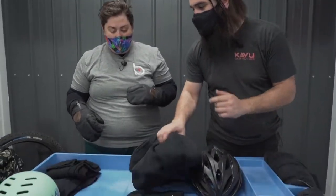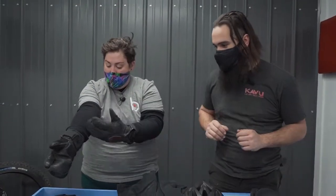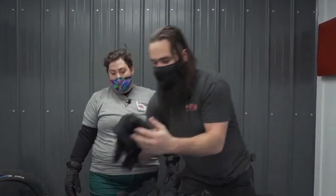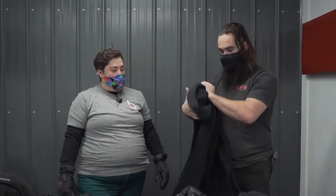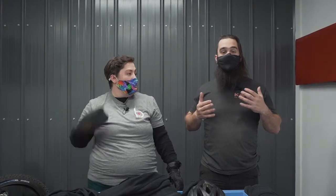And then the other thing is, as we get colder, we're going to want to add base layers. The sweater underneath the shirt here. My waffle shirt. In colder weather, I will have my thermal shirt base layer, and then a long sleeve t-shirt, a short sleeve t-shirt, and then my bunny hug / hoodie, depending on where you're from, and then an outer shell layer. You don't want to have one big thick layer, you want to have a lot of thin ones, because that gives you the ability to scale it depending on the weather. So you want to have a setup and work your way thicker as you go deeper into the winter.